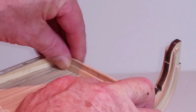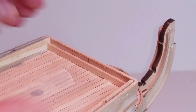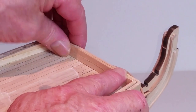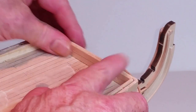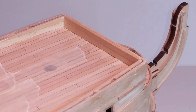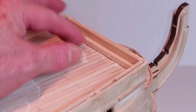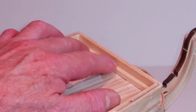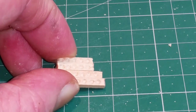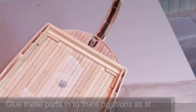Now take a length of 4x4mm wood and cut a strip to fit across the front of the deck up against the bulwark. Using 3x3mm wood, cut 2 lengths 15mm long and 2 lengths 20mm long. Drill shallow 1.5mm holes spaced 3mm apart.